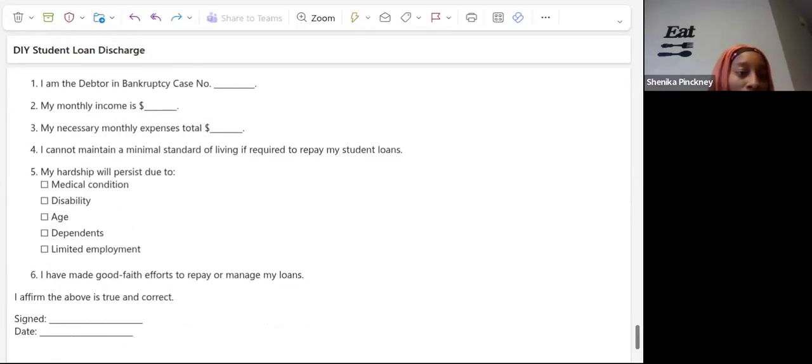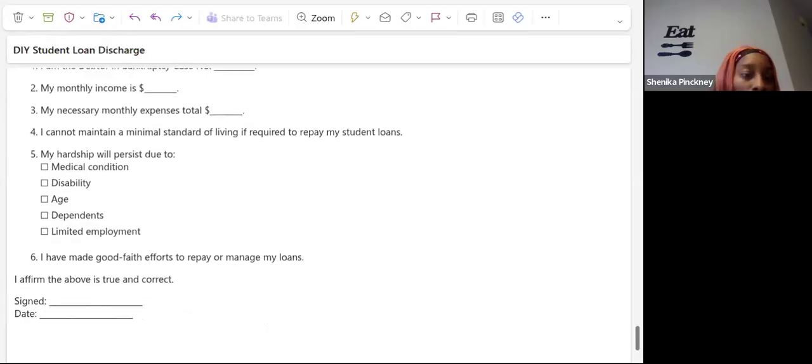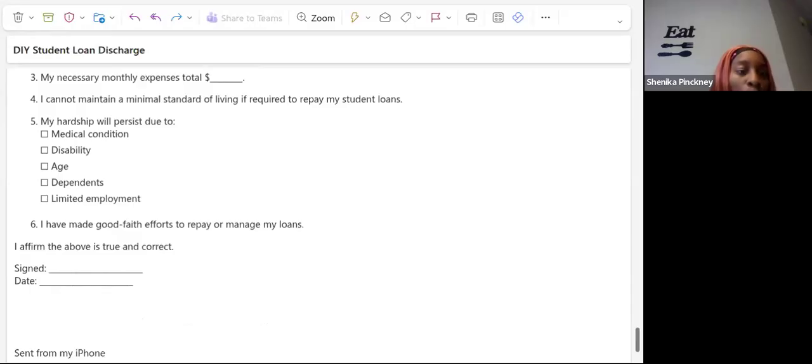I cannot maintain a minimum standard of living if required to repay my student loans. My hardships will persist due to, I would check off, medical condition, disability, dependents, and I would do limited employment if it was me. And 6, I have made good faith efforts to repay or manage my loans. I affirm the above is true and correct.